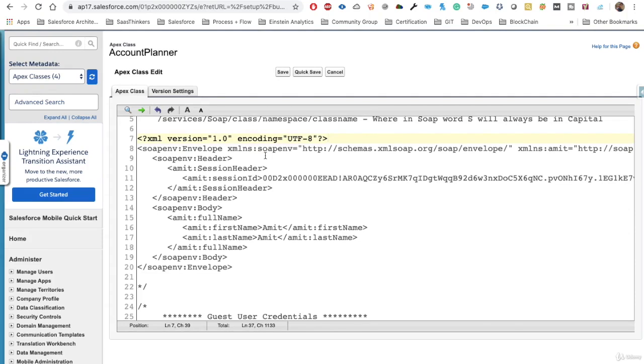So every SOAP body contains two things inside envelope. The envelope will be the topmost in our request body, and envelope will be containing two main things. One thing is the header, the SOAP header, which is actually used to contain the secured information for a user who is trying to consume our web service. Not our web service, the web service that might be outside of Salesforce environment, a third party web service as well, that we will also see in coming lectures.